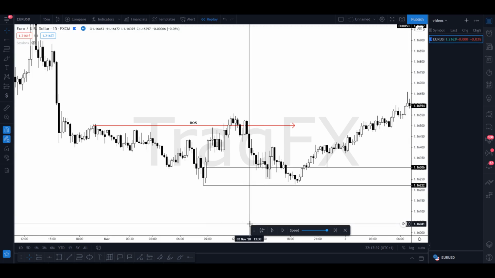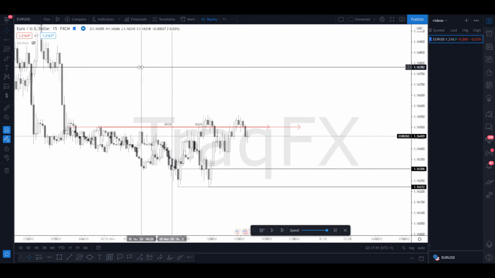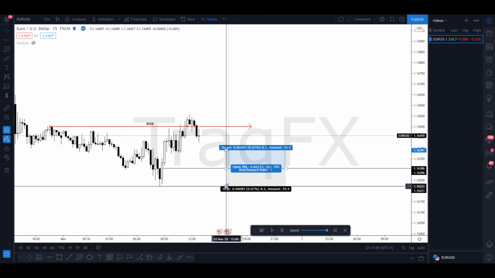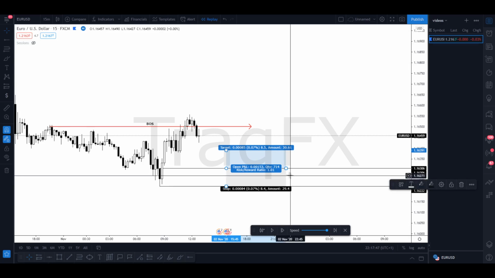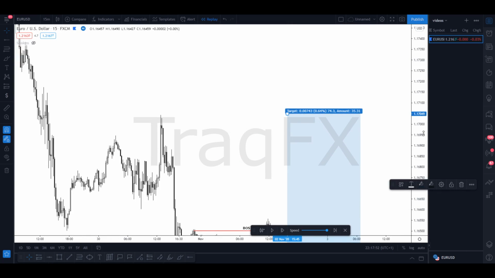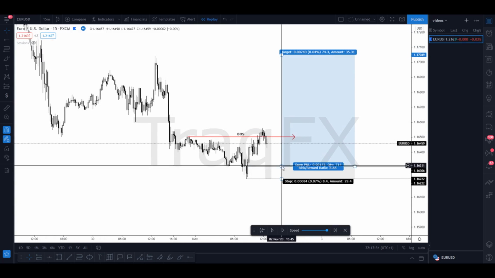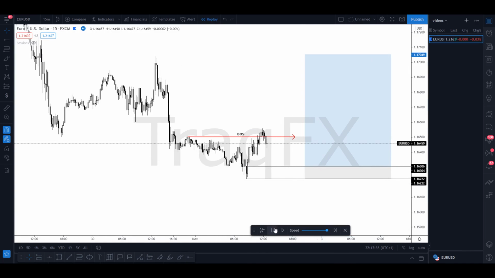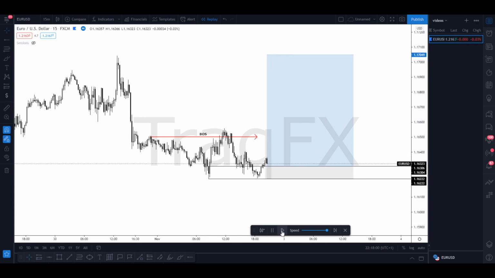So let's go back in time right here. Once we see that proper break of structure, at this point I would have my area of focus right here with a buy limit, stop loss at the low. Make sure you account for the spread, and then TP just the next high, because TP could be the next high depending on how you trade. I change my mood a lot. Sometimes I like swinging, sometimes I like scalping. Just depends on my mood, to be honest.